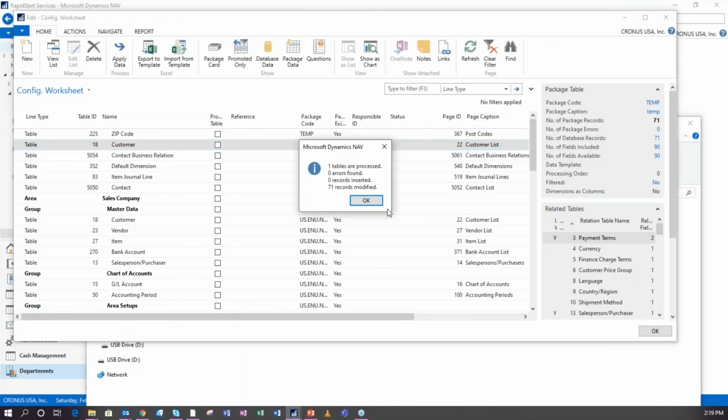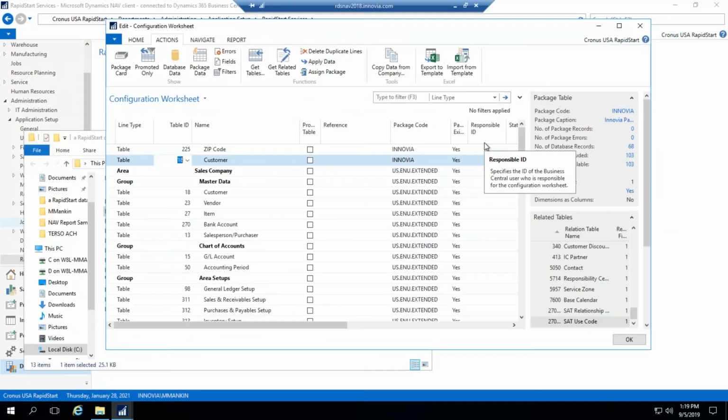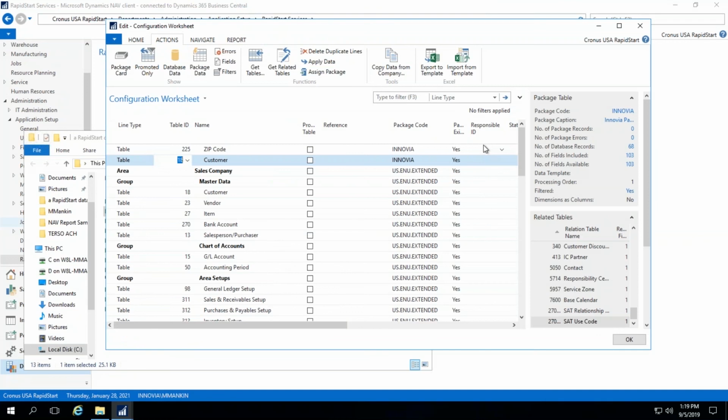Okay, there we go, no errors. So now I'm going to switch back to our Business Central. So we're back in our Business Central. And the fourth error that we're going to work on, and we're doing good on our timing, so that's perfect. The fourth error is blank fields where data gets lost.